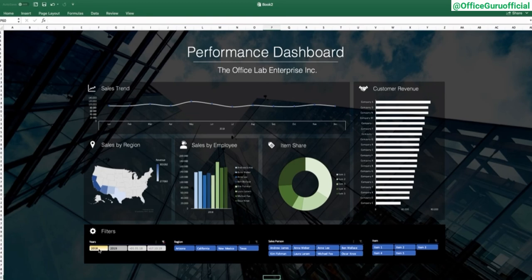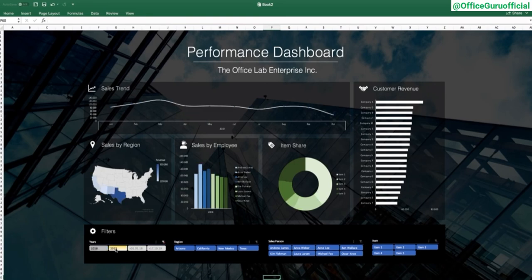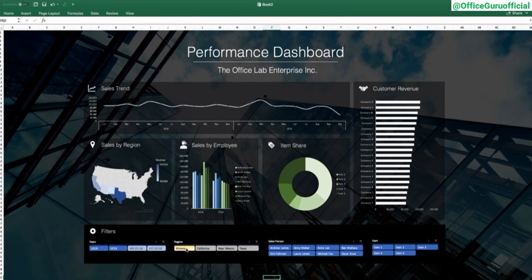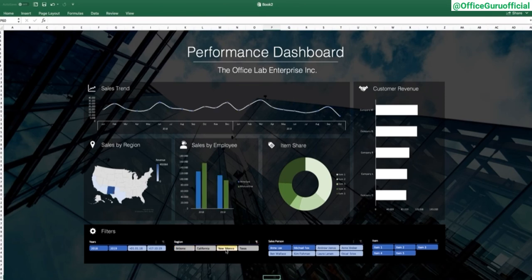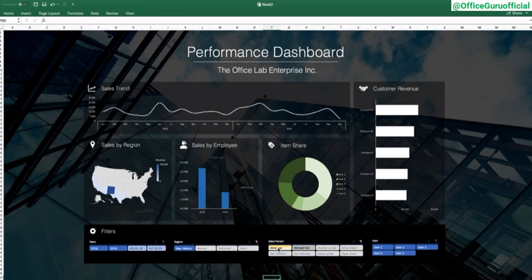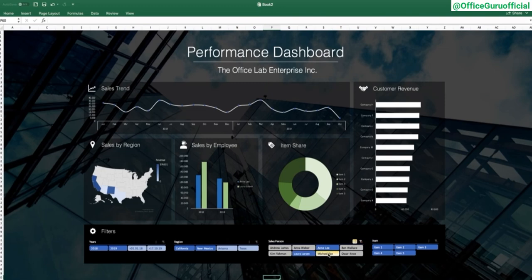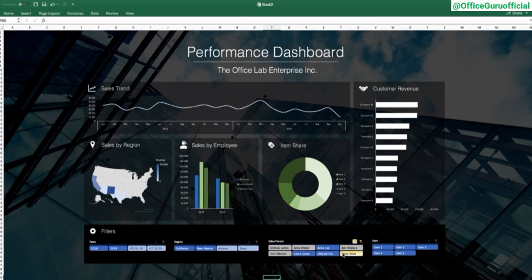you to filter your data by different perspectives, for example, by years. And as you can see, all the charts in the dashboard above are updated immediately according to the selection you made. And another pretty cool thing is that these filters down here are working together. So once you made a selection in one filter, all the other filters only display the data points that are still available with this previous selection made.